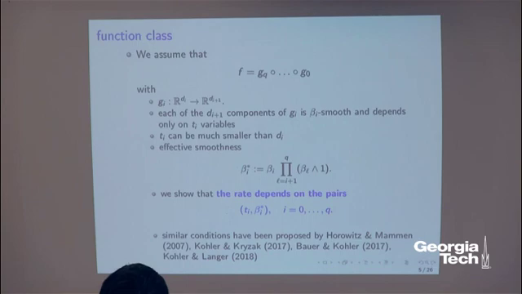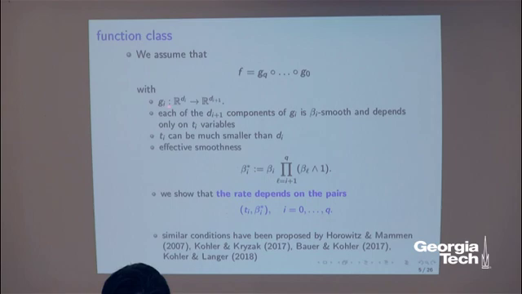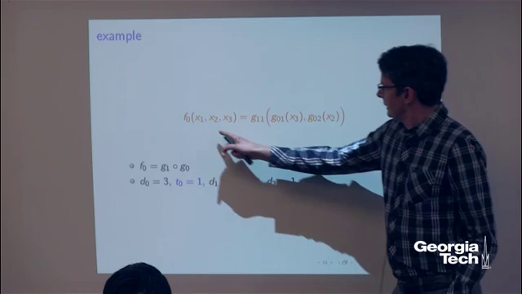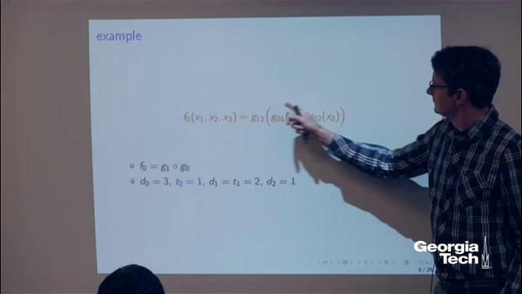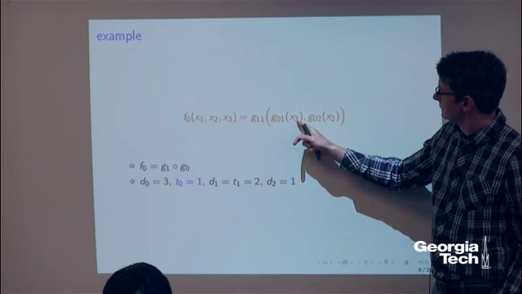But before I come to that, because last week someone had a very good question and said, how can that be? You say that each of these g_i is only allowed to depend on t_i variables. Why don't we then also have a t_i here and not a d_i? So this is an example of such a function. Suppose it's a function that depends on three variables, but it can be written in this form, g11 applied to other functions, and each of these interior functions only depends on one variable, but it doesn't always need to be the same variable, it can be a different variable.